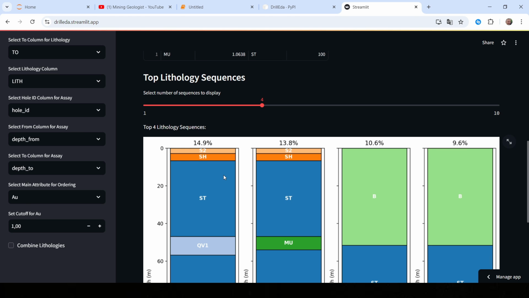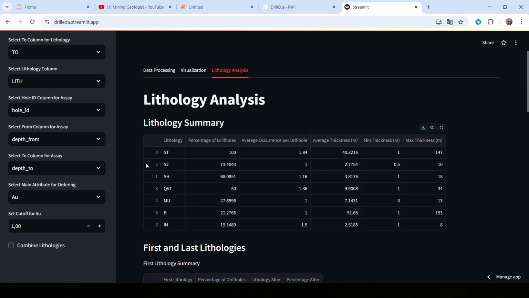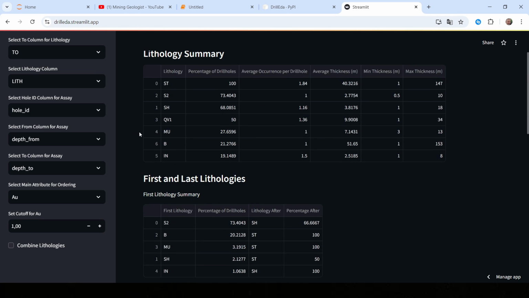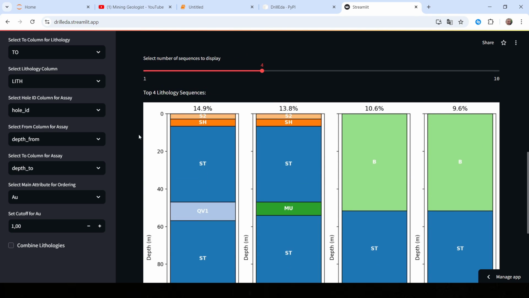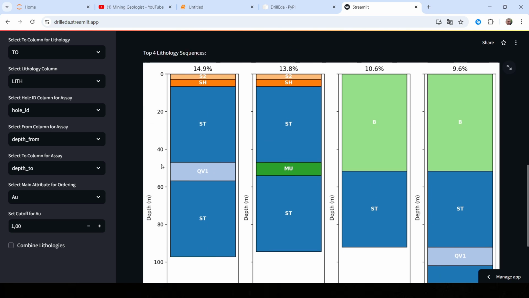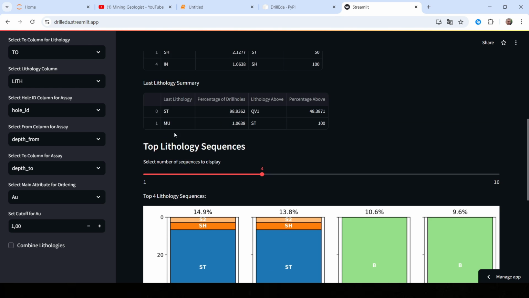So this is a really great tool. I think anyone, before starting your geological models, you can start using this one, and it's going to save you a lot of time. Trust me, I use this one. It saves me a lot of time when I'm dealing with geological models.